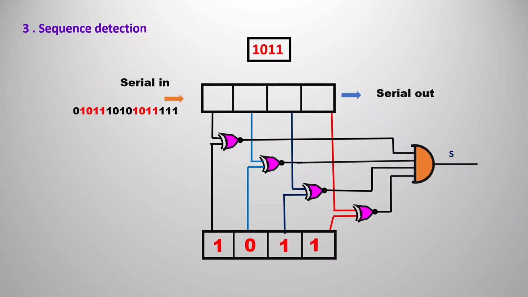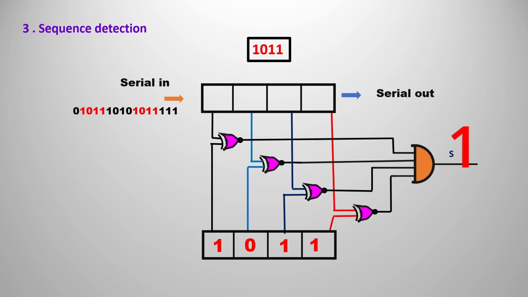Like that, all the 4 flip-flops should be joined with the other 4 memory elements. So each and every one is joined with an XNOR gate. We already know when the XNOR gate output is 1. When is that? When both the inputs are the same. So when both the inputs are the same, the XNOR output would be 1. So if all the 4 XNOR outputs are 1, then Y would be 1, because that is an AND gate, right?